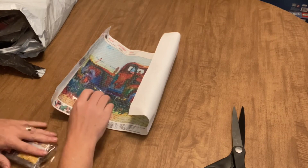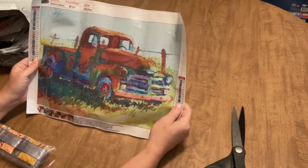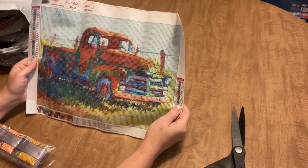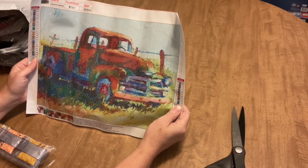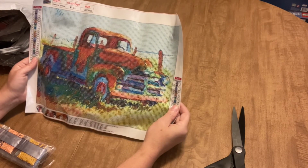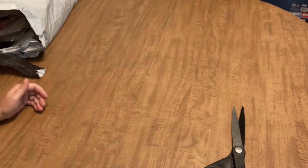It does appear that there is a lot of color blocking in the sky, but there does appear to be a good mix of color blocking and confetti. I could probably get this done. And the drill field is really clear. All the symbols are visible to me from this far away, so I won't have a problem seeing any of the symbols or needing a light pad, so that's nice. And yeah, so that's the old truck. Very nice. I love it. All right, I'm just going to grab the next.